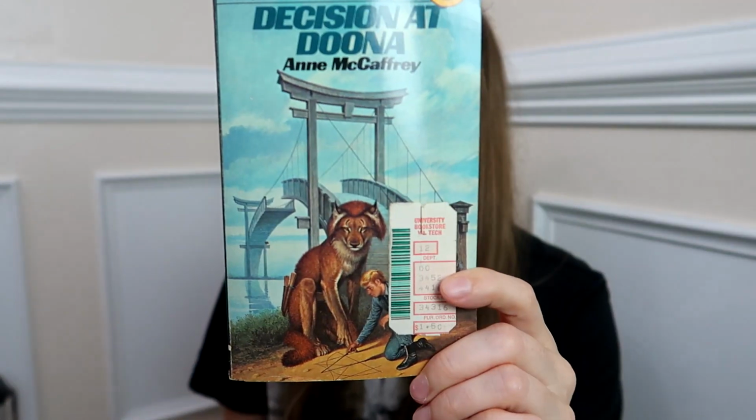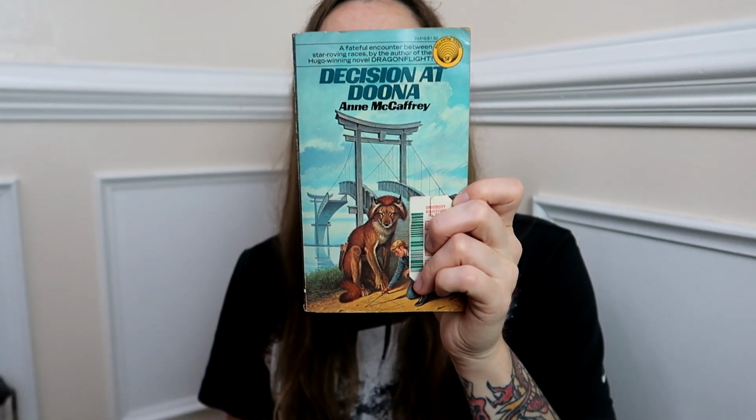Anne McCaffrey does a lot of fantasy. I love her Dragon Riders of Pern. I think she does that. I get my fantasy authors. Yep, no, it is because it says Dragonflight. So she does Dragon Riders of Pern, which is one of my favorite fantasy books. Her whole Dragon Riders series, any of the books in there I will gladly read, but this seemed different from her. So this is a sci-fi book from her, which I found interesting, so I'm picking this up to read as well.